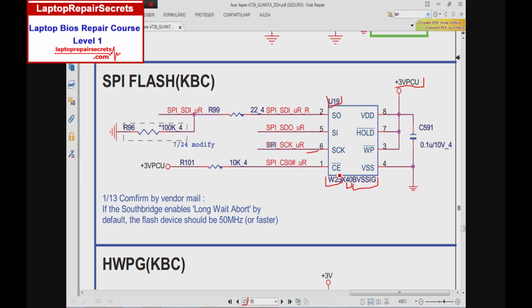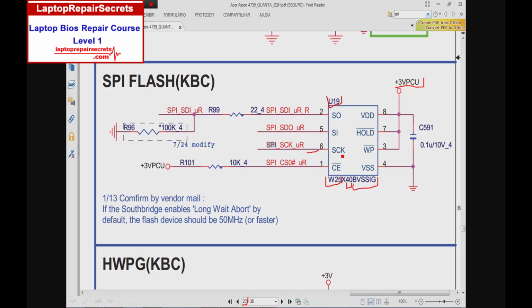So when this chip is enabled, it will make it work. Chip enable, serial out, serial input, serial clock.